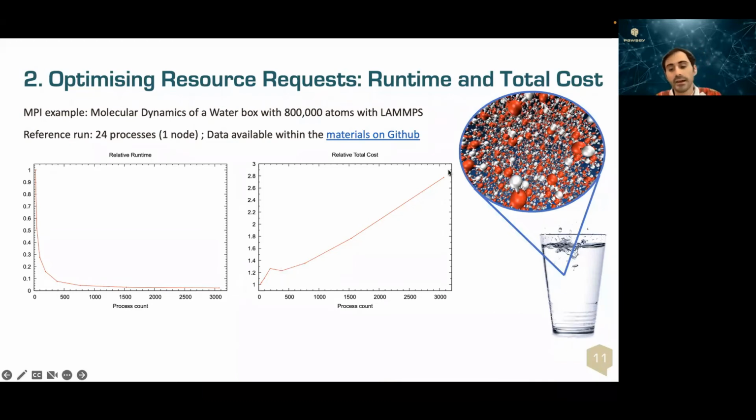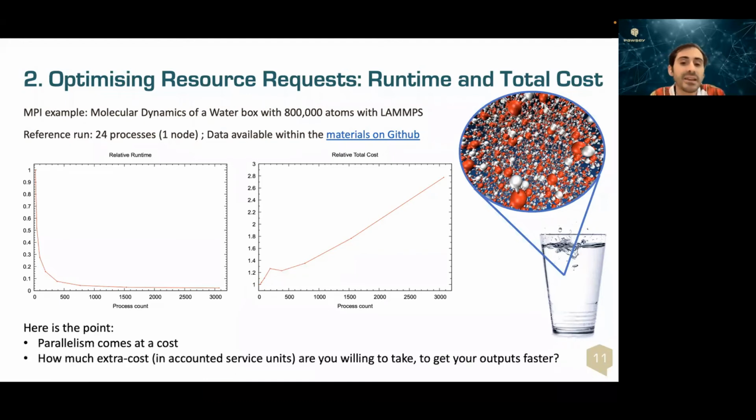And that's because no parallelization in the algorithm is ideal. You always have a cost in the algorithm due to parallelizing, so communication costs and other overhead. And so that cost goes higher and higher as the number of processes grow, and same with OpenMP, as the number of threads grow.